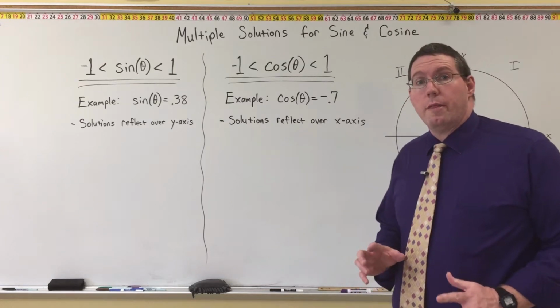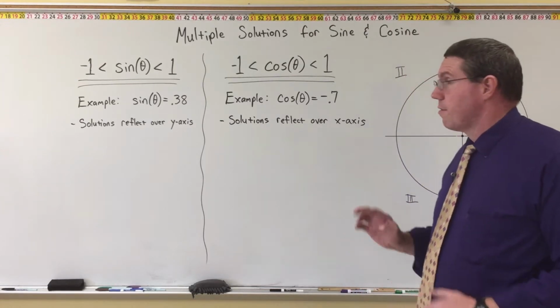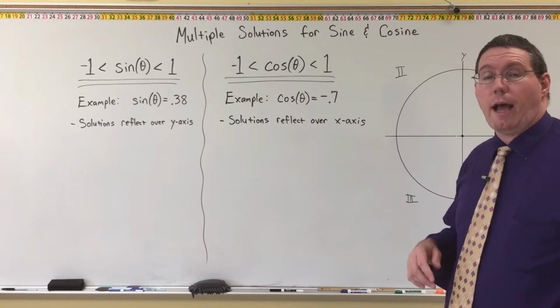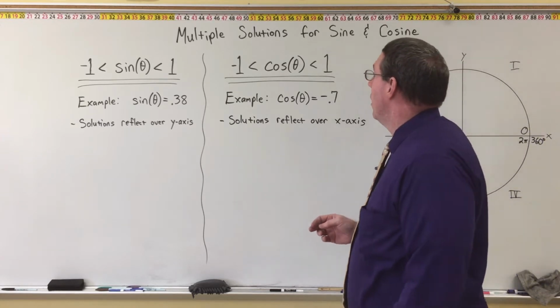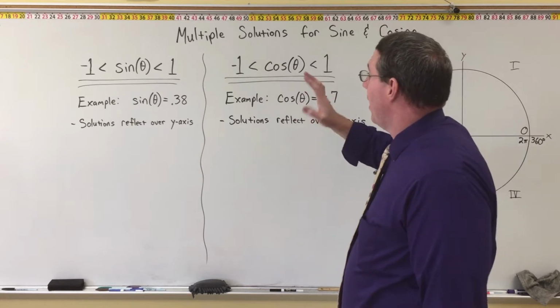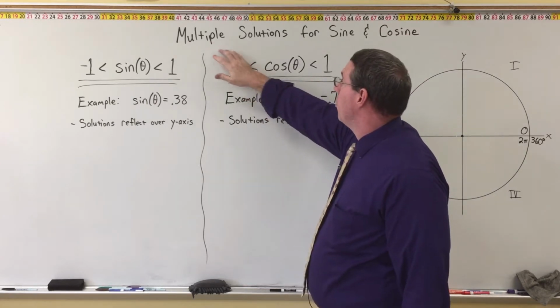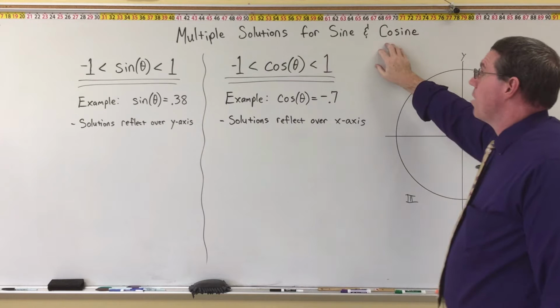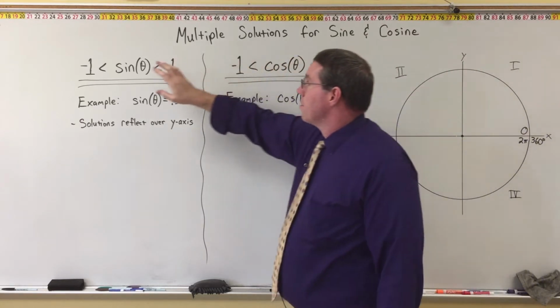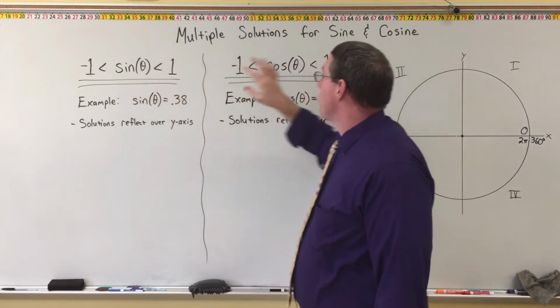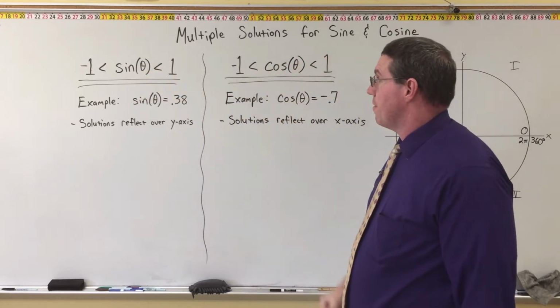All right, what I want to do in this lesson, or at least in this first segment of this lesson, is explain an important concept, which for now I'm going to refer to as the fact that there are multiple solutions for sine and cosine, given that you were told that sine and cosine were a specific value.